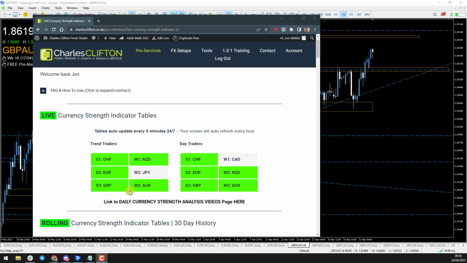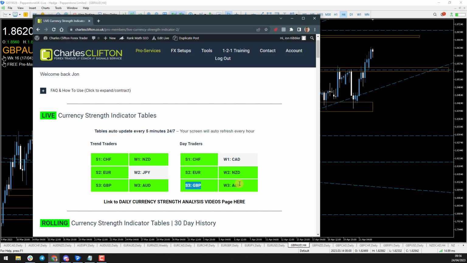So we've got quite a few currencies highlighted today, including New Zealand Swiss still, which we talked about over Friday and Thursday. So we could see some potential downside in that currency pair still. We've got the euro featured here as the second strongest currency and the pound as the third strongest currency. New Zealand is the second weakest currency, and we have Aussie as the third weakest.